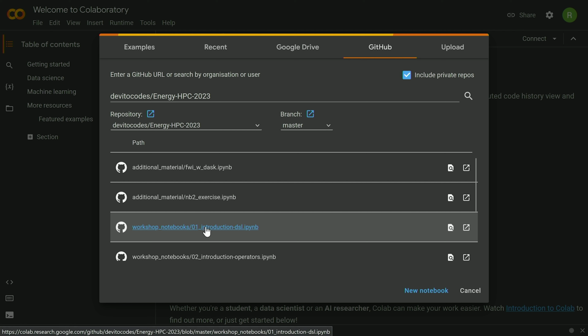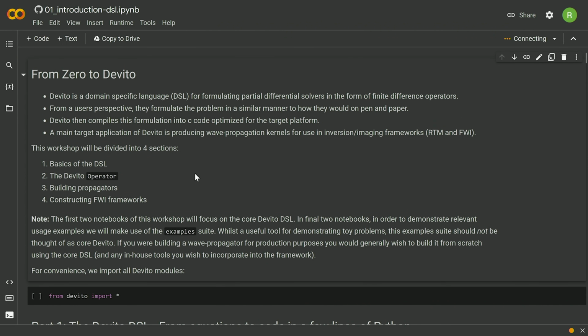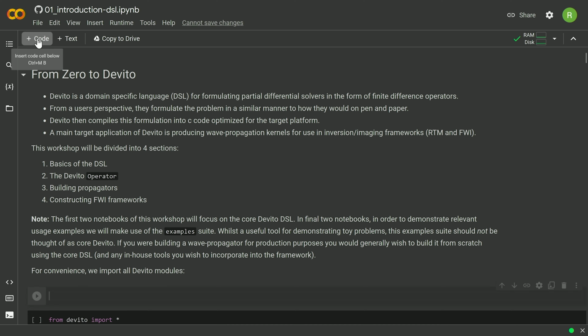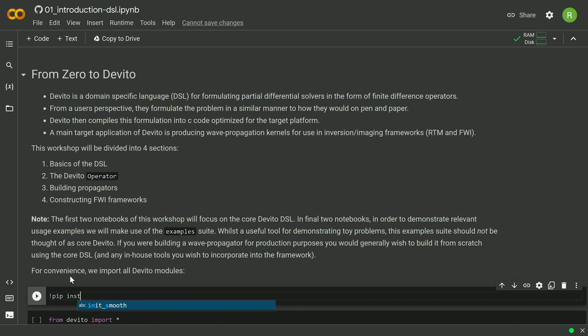And then the first one we'll be looking through is this 01 Introduction DSL notebook. What you'll need to do in there is add a code cell and the line pip install DeVito, and run that cell.